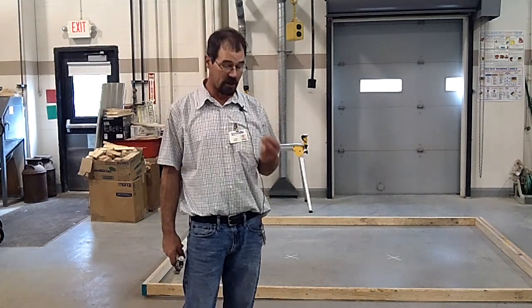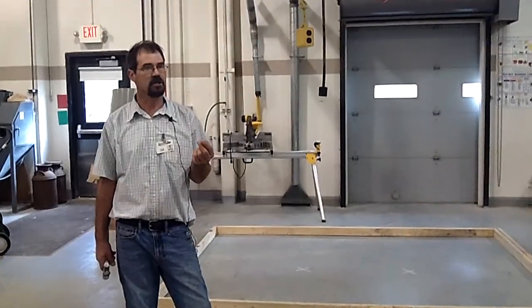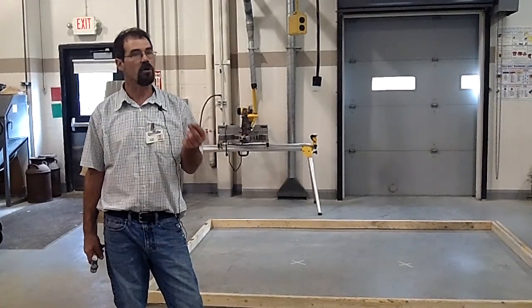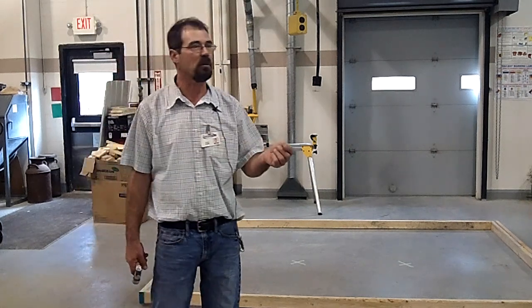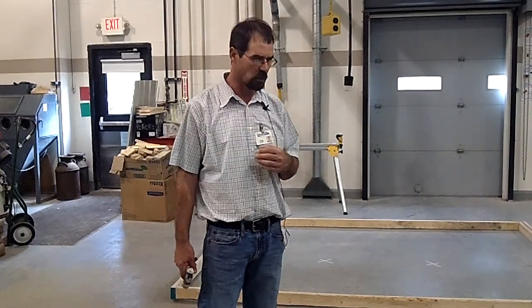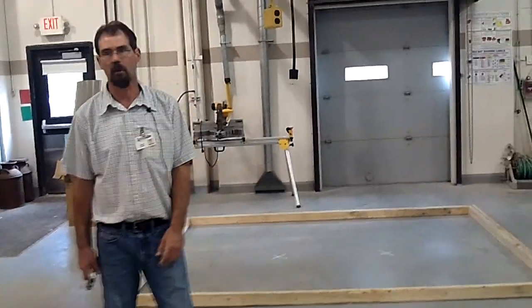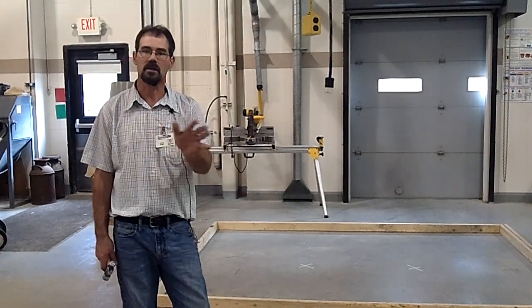Water has a lot to do with it. The amount of cement does also. It has to be a certain bag mix to meet a certain strength, but also the amount of water you put in it. It's really easy to work with concrete if you get it really wet, but it doesn't have the strength. You've got to be really careful on the amount of water you put in it, because if you put too much, it's going to be weak concrete. And commercial's really picky about that. They'll make you re-pour it, and everything has to get tested. So I guess that's all I wanted to talk about.